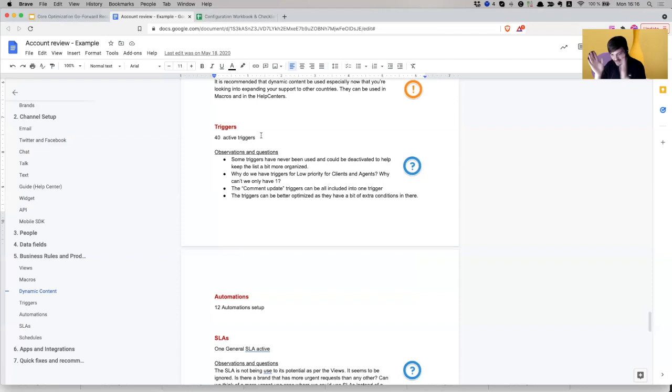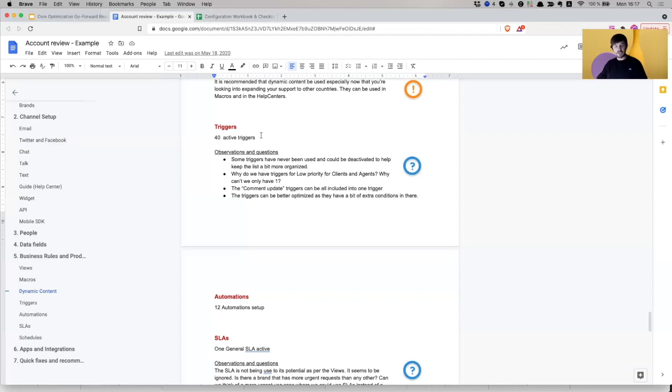You want your agents to have a smooth experience, so they focus on the important things, not trying to hack the system in order to get their workload diminished. You want them to have smooth access. You want to have the templates for them, like macros. You want them to know exactly what tickets they need to find, so their views are very well set up. Routing rules have to be set up very well, so everything gets assigned correctly, so they don't have to waste time reading through tickets and categorizing them.